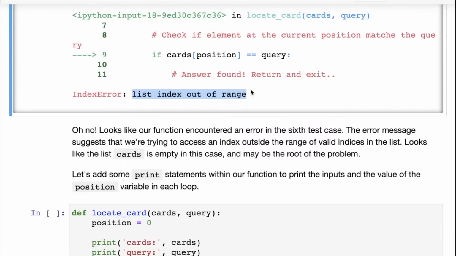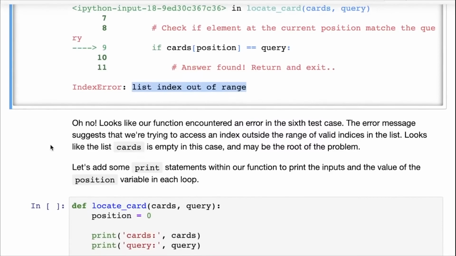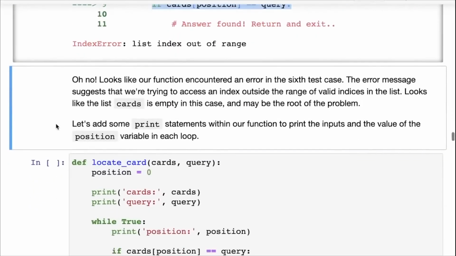What that lets you do is, one, you do not feel demotivated or panic when you see an error. And second, you then tend to be a little more careful while actually writing the code. So the way you should be writing code is every time you write a line of code, you should be asking yourself, how can this line of code go wrong? Or in this particular case, how can cards position equals query in an if statement go wrong and throw an error? And let's look at it.